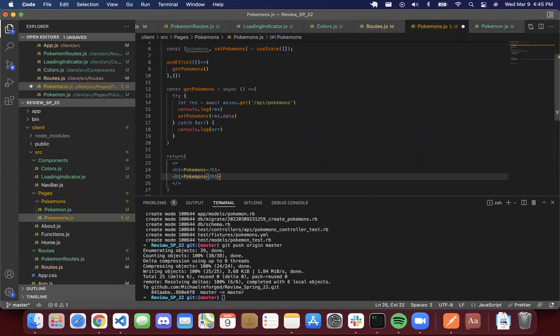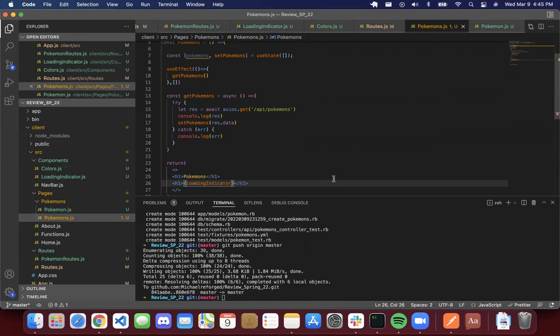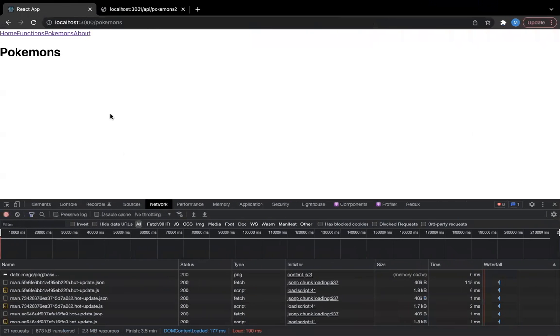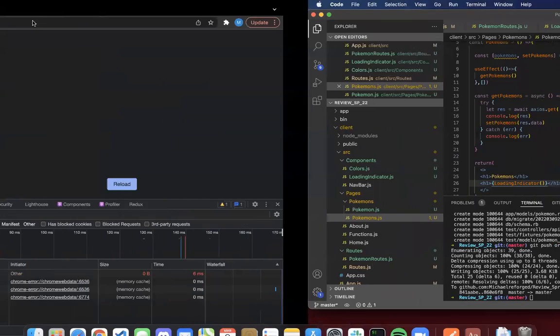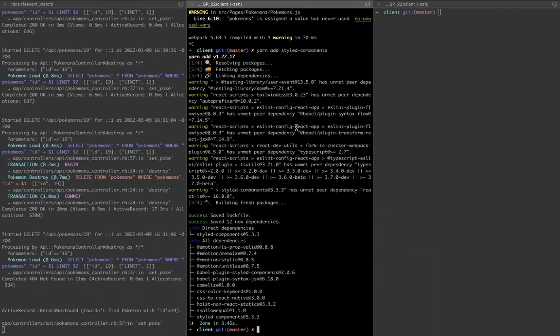So I believe I can just call it loading indicator parentheses. Then need to restart my server. Yep, that's gonna start.